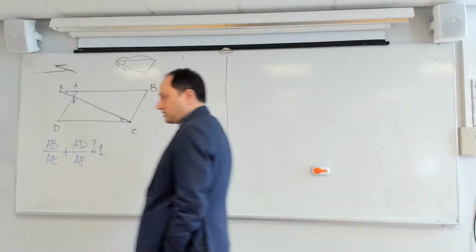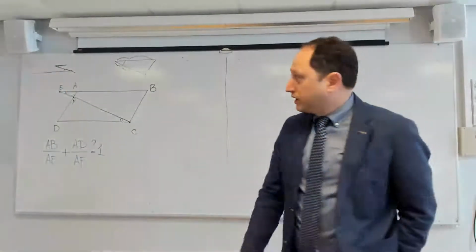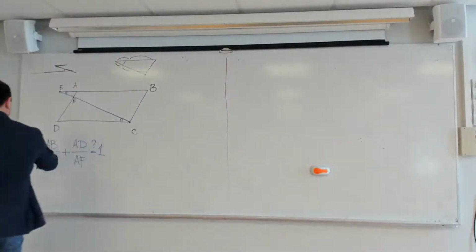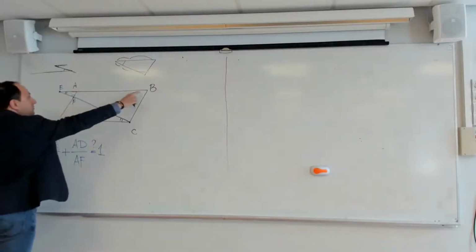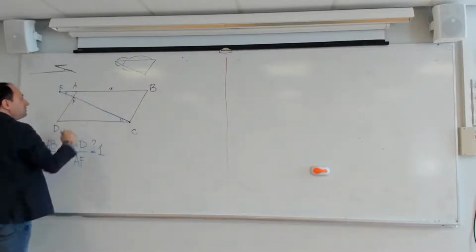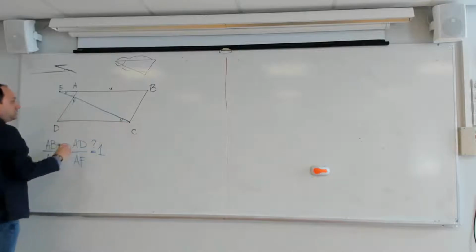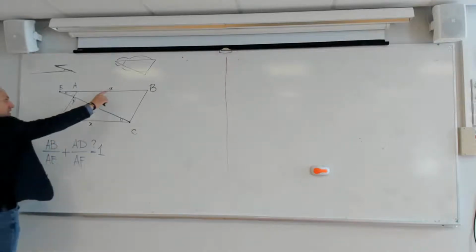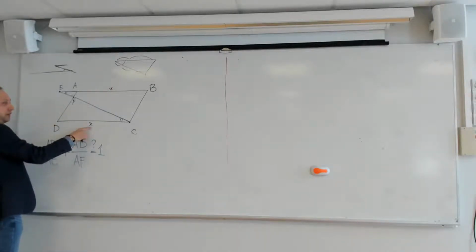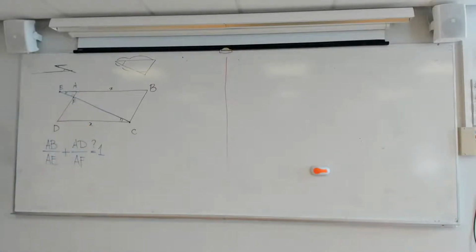So for example, let us explore the consequences of your discovery. Because writing AB and AE is hard for me, let us give them names. For example, if you don't mind, let me call this AB X. By the way, if I call this X, immediately what can I call DC? X. That's good to know. Don't write more letters than necessary. It's important, by the way. If you call this X, of course you can call this Y, but if you know that they are the same, don't do that. Write X again. This will help a lot.